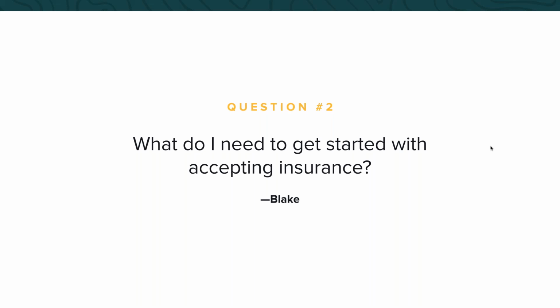The first step is really figuring out which insurances you want to enroll with, and how do you do that? A couple of different ways. You might be doing some marketing in your area and learning that physicians in your area take a large volume of a certain insurance. For example, Blue Cross Blue Shield or Anthem or United Healthcare. You might be marketing to an area that has an older population that takes a lot of Medicare. So you'll find out through your marketing what insurances to get enrolled with.